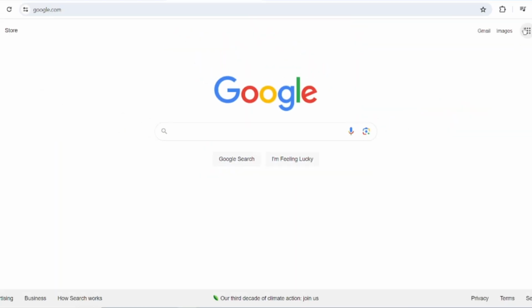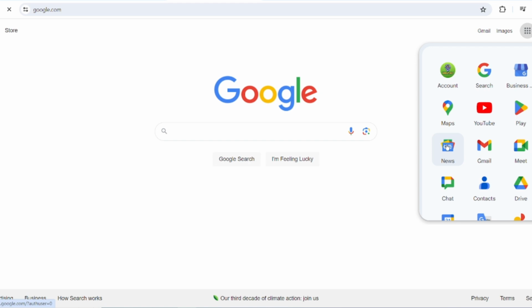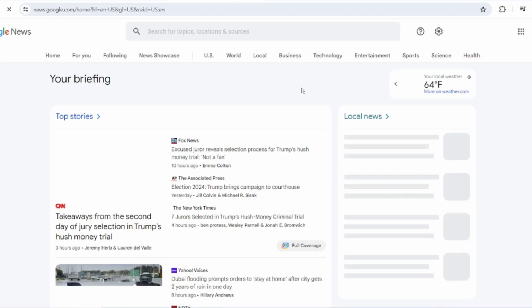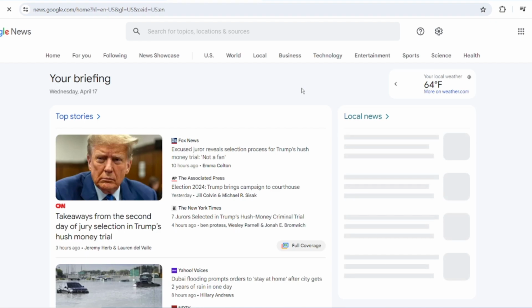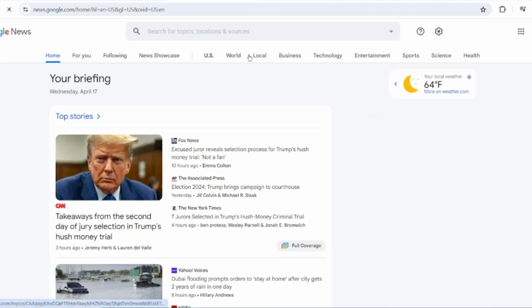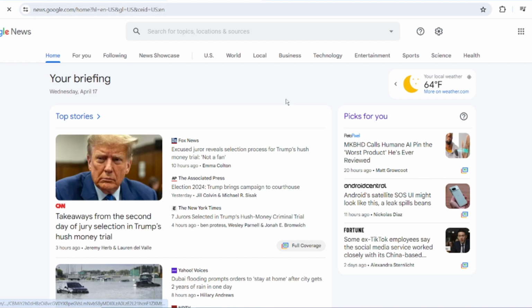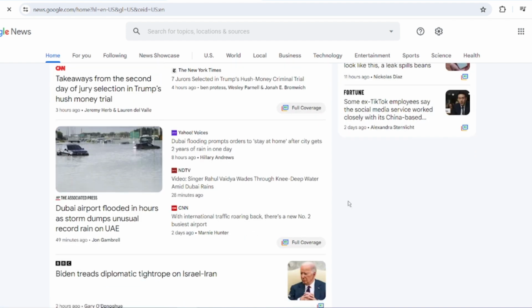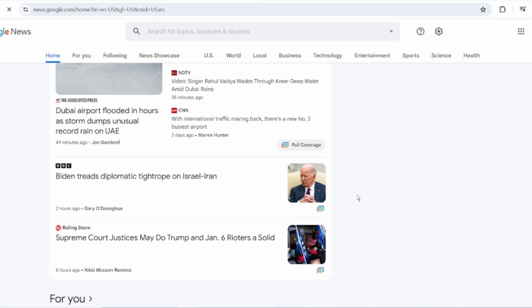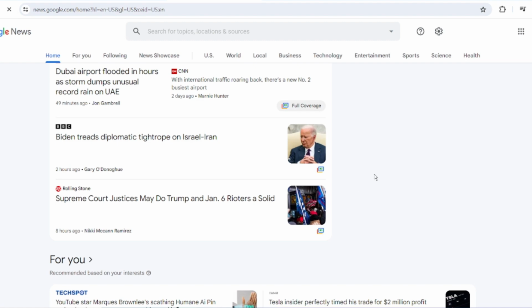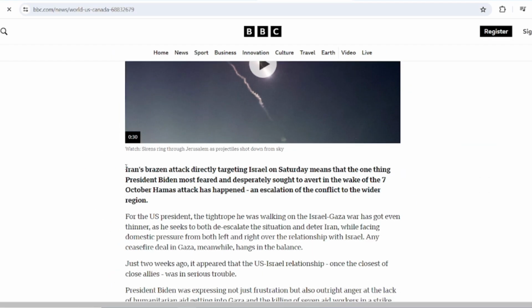Let's start by finding out what's happening in trending news first. Open your web browser and navigate to the news section. Then switch to any category in the menu. At the top here, scroll through the articles until you find one that interests you. Let's say I pick this story next. Copy the whole article.